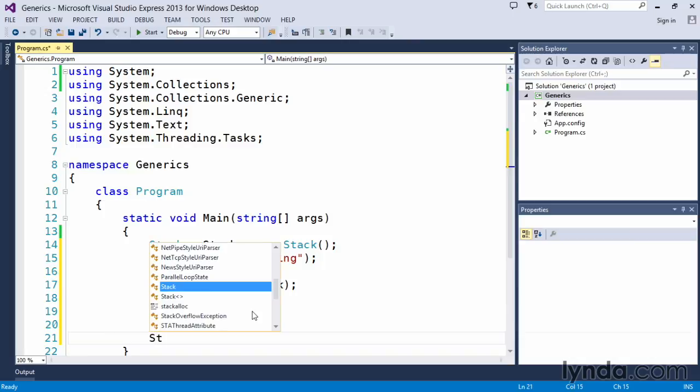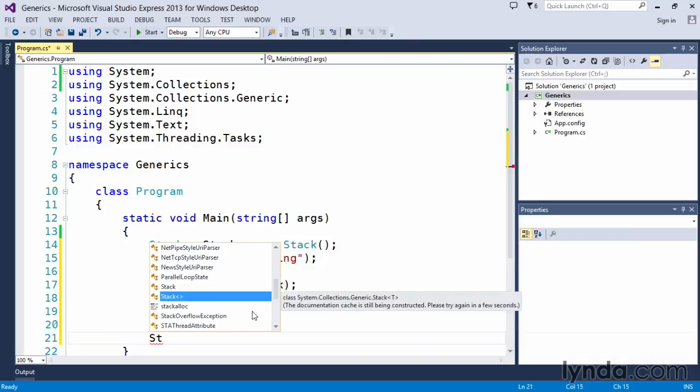Instead, what generics allow us to do, you'll notice that you're dealing with the generics type because of these angle brackets. And we look at the definition for this, System.Collections.Generic.Stack, and then we have T. T is what's known as a placeholder. And the placeholder is what we use to declare or define the type of object that we would actually store in the stack as we start using it.